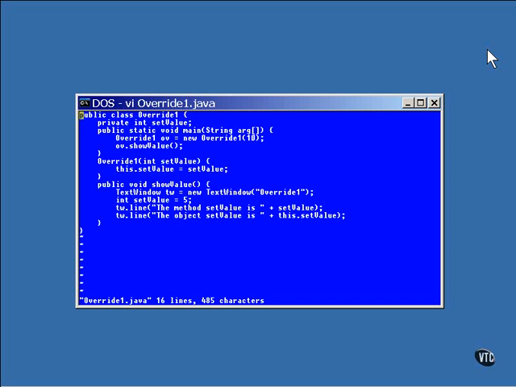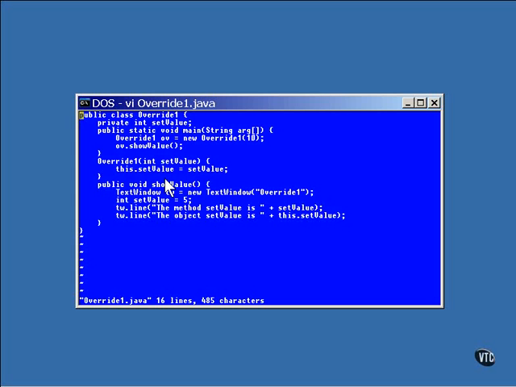This class has an instance data item named setValue. The value passed into the constructor is stored in the instance variable. Now, the argument passed into the constructor has the same name as the one defined inside the object, so the line of text that assigns the value needs to refer to the argument value once and the instance variable once. Well, the rule is that any local variable name, including an argument name, is defined inside a method and is private to that method.